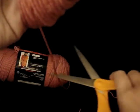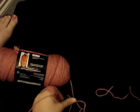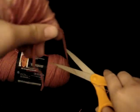Now, about the top. We're going to make a puff ball for this baby. Start by placing your yarn in the middle of your fingers. Three or four, depending. And then loop it around about twice as many times as you think you're going to need for a puff ball. Should be a pretty good size. Trim your tail. And then cut off a section to use as ties.